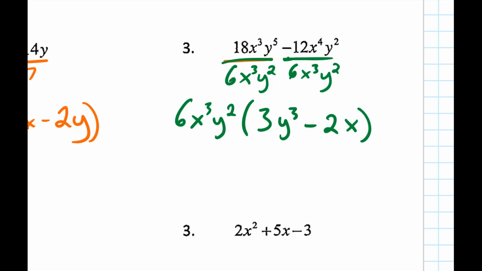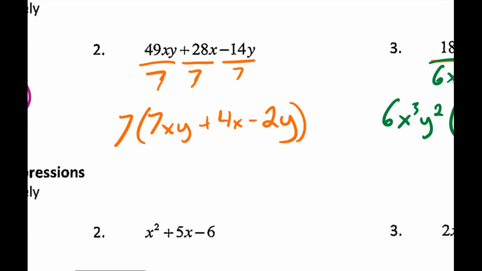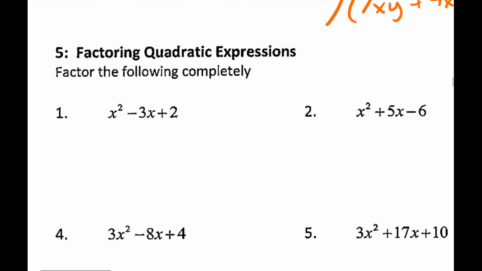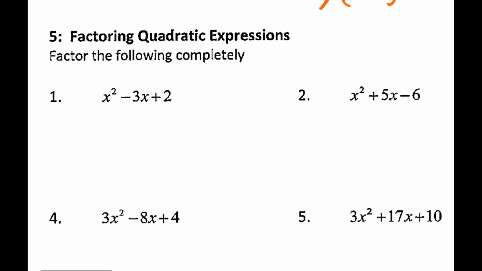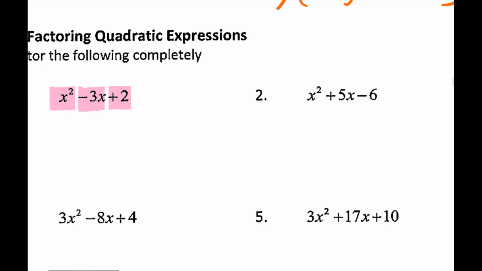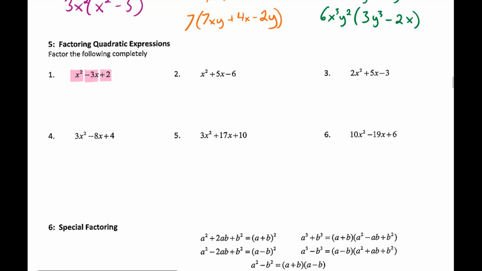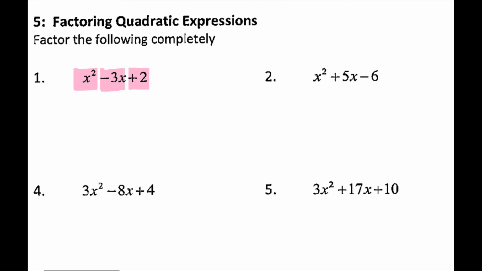And a lot of you do really well at that. But then your algebra teacher hits you with factoring quadratic expressions that are trinomials. We spend a lot of time factoring trinomials. That's because we have 1, 2, and 3 terms. And I want you to notice that there's nothing we can take out of that. In fact, all 6 of these on this page, all 6 of these don't have a greatest common factor. If they did, we'd go ahead and do that first.